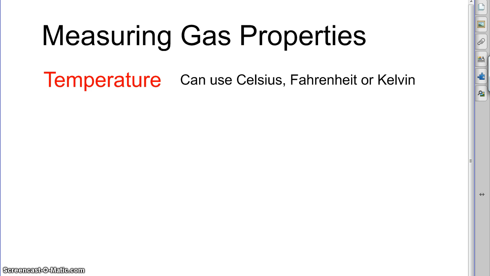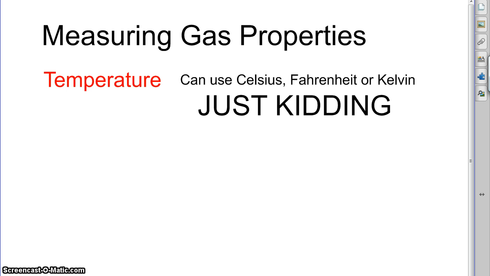There are a variety of scales that you can use: Celsius, Fahrenheit, Kelvin. The purpose of this video is not to tell you what the difference between all of these are. That is something we should talk about, but we don't. That's not the purpose right here. So you can use any of those. Just kidding, you really can't use any of those.